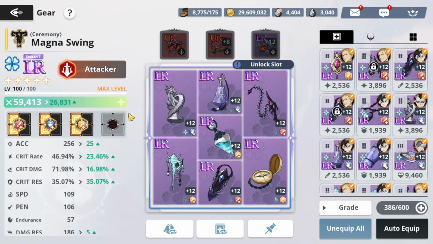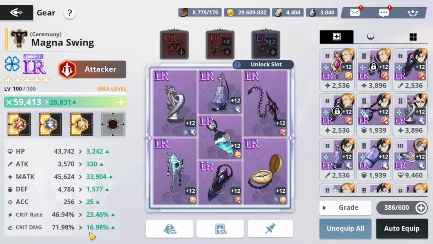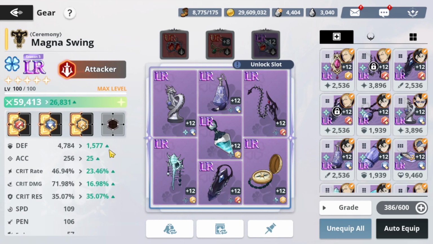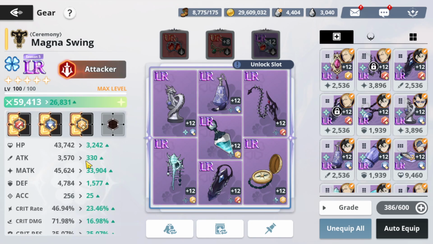And you want to fill his stats. If you're running a magic attack set, you just want to go magic attack, crit rate, crit damage, and other than that, accuracy will also be a good shout to not get blocked. Penetration is also a decent one you can go, or crit resist to get that higher CC. But yeah, it's really up to you. All those are the best stats to put on him.